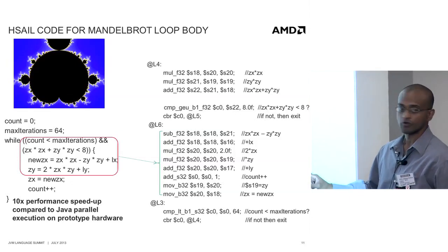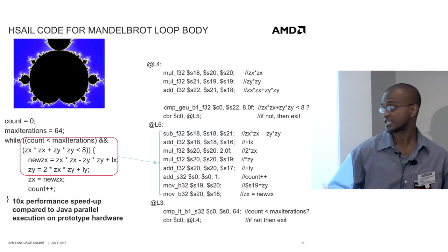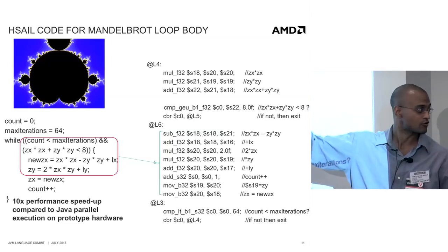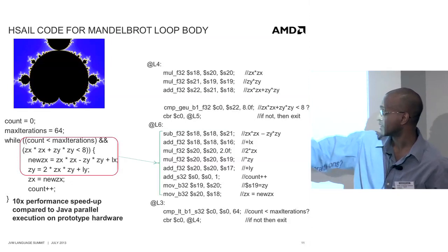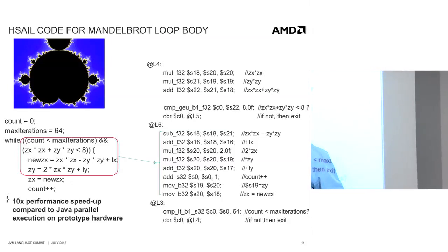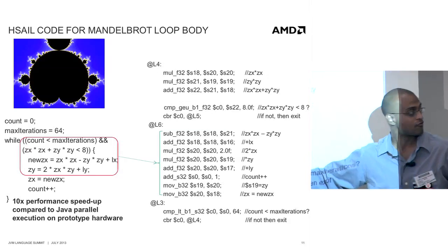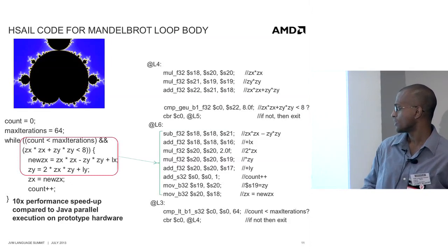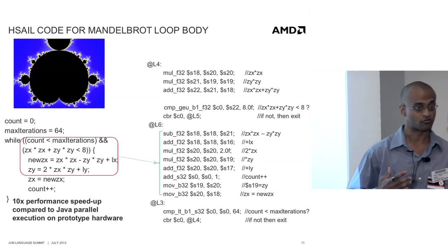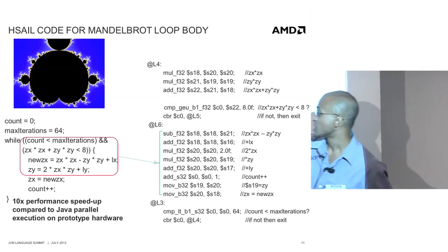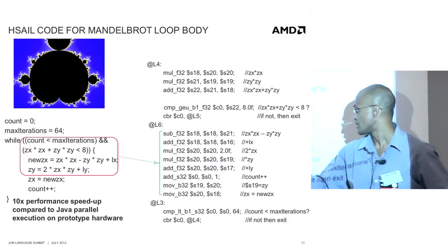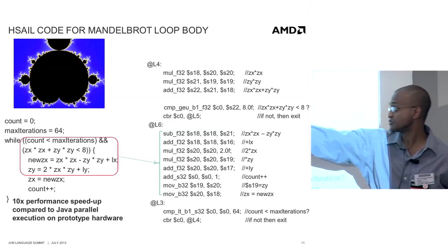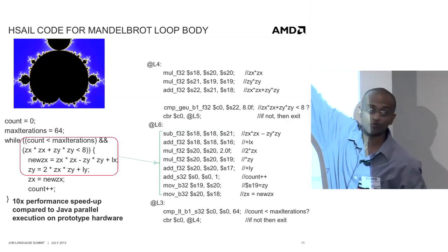The thing I wanted to point out with this example is that Graal is smart enough to do some optimizations here. For example, notice that count is initially zero and max iterations is set to 64. Because count is zero, Graal detects this, so it does not need to do the check of whether count is less than max iterations the very first time through this loop. It moves that check down to the very end over here, this S0 compare operation. Another thing you'll notice is that Graal is pretty smart about its use of registers. For example, this hefty computation of new ZX stores its result in S20. In the next iteration of the loop, it does not have to repeat this computation all over again. It knows the value is already in S20, so it can reuse it up here.